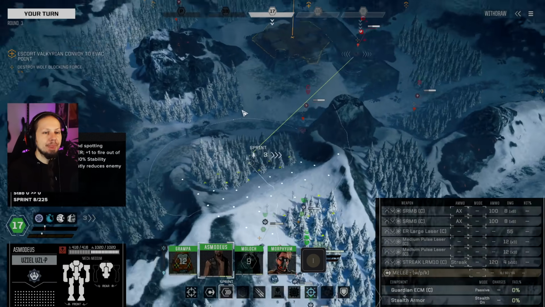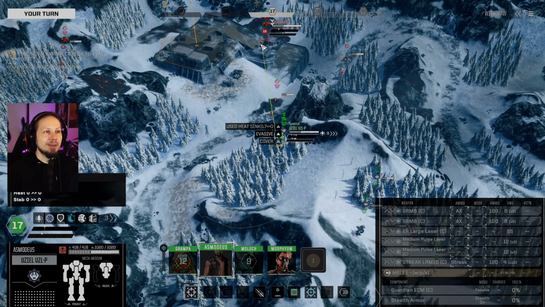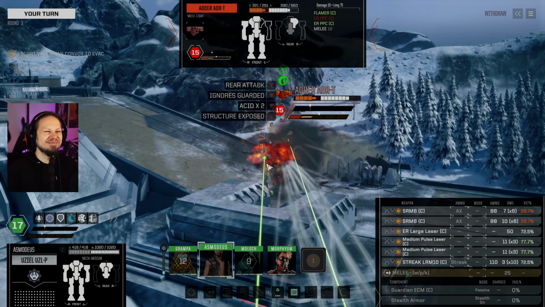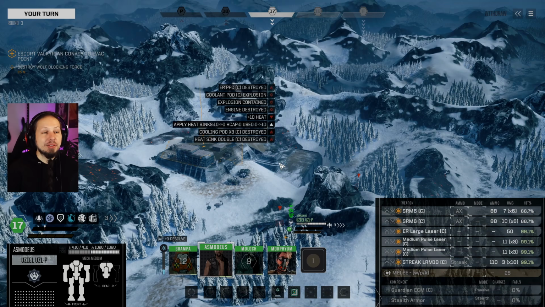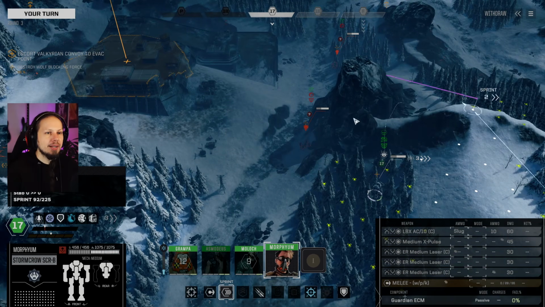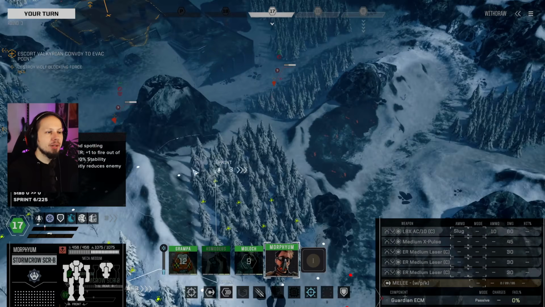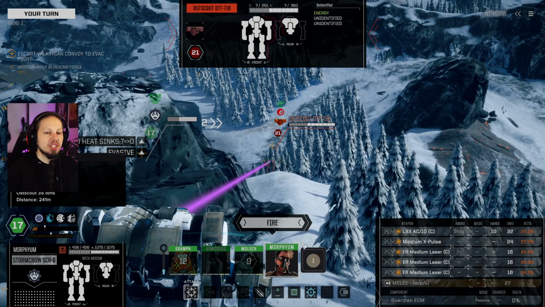Hmm, not good. But we can make up for it by just going in like this. So, hello, mister. And goodbye, mister. Yeah. He's down. That's good. So we don't have to be afraid of two PPCs anymore. Next, Storm Crow. Those salamanders are a problem. Okay. We're gonna go to the other side with the Crow. Saying hi to the Oz Scout.